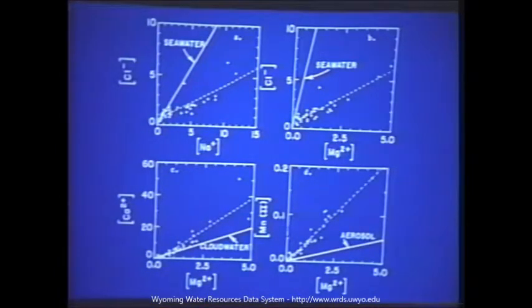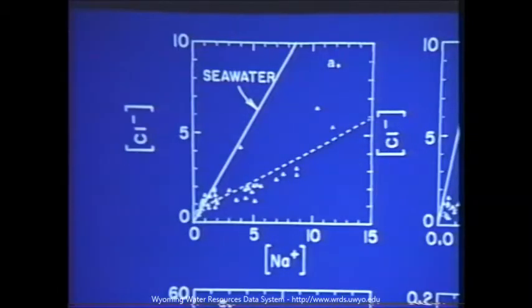Now this is the snow composition, and of course, the concentrations are much lower, but I'm just really interested in ratios of concentrations to look at possible sources. Again, in the upper left-hand corner, in most cases the chloride to sodium ratio in the snow is less than one would expect based upon the composition of seawater. Most of the samples plot out in here, and that's consistent with what we've seen in the cloud water.